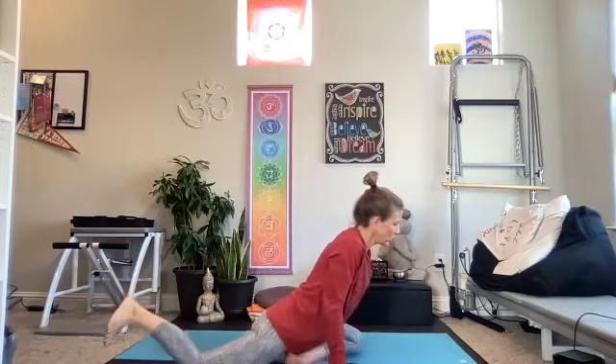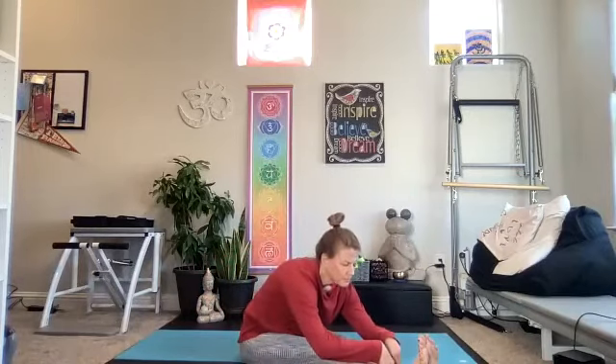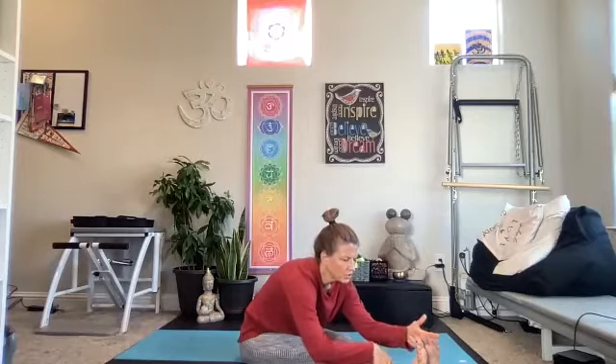From here, let's release that leg. We're going to come into a seated position, take long lengthened legs out in front of us. We'll get the other side in a moment. Take a forward fold and walk your hands forward, and then we'll get pigeon and our quad stretch on the other side in a minute.